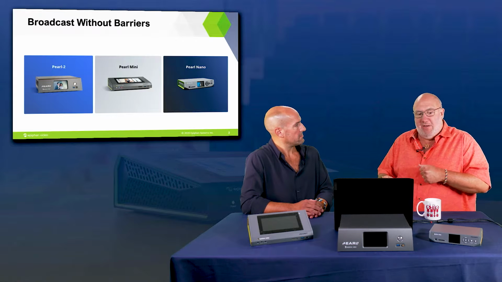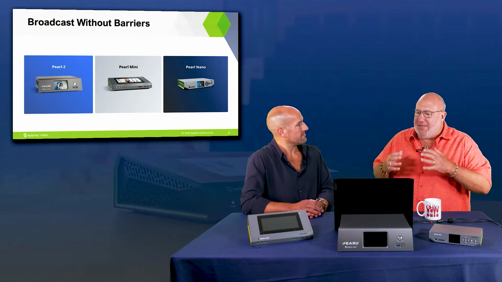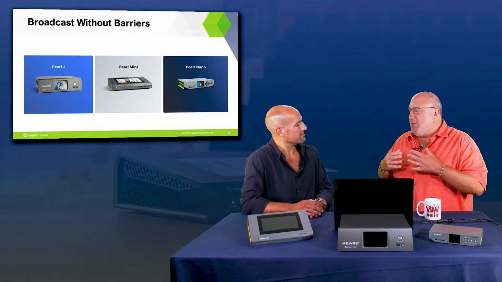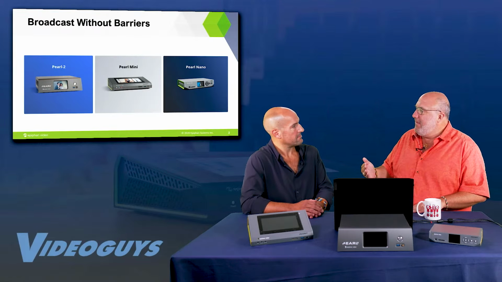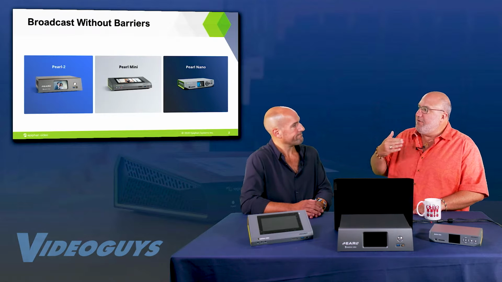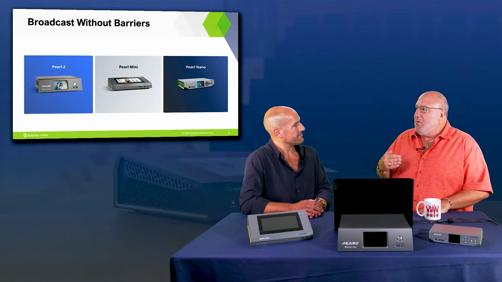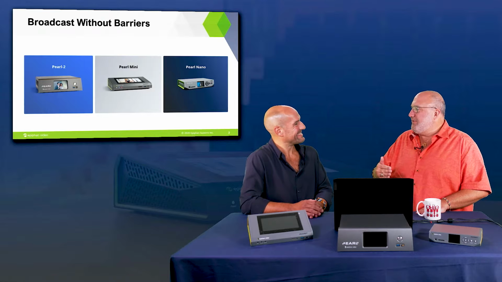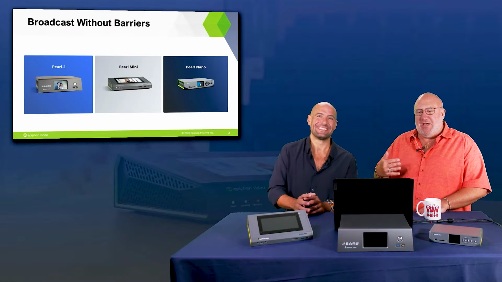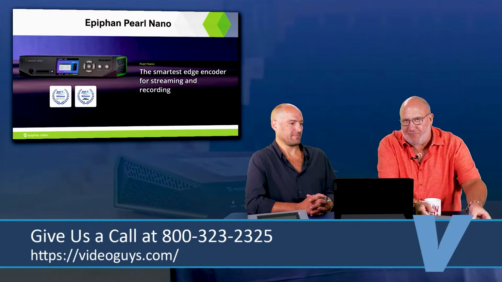Now, some people may want 5 of these, 6 of these, 3 of these. We're fine with that. But the point is that each serves a specific function. And I want you to really go off of that function. When we were at NAB, you really did a great job of explaining how these verticals and how the functionality fit. My dad used to have a saying that no one needs quarter-inch drill bits. What people need is quarter-inch holes. So I want to take this show as really saying, what does the Pearl solve? What problem? So let's start with this puppy first, the Pearl Nano.